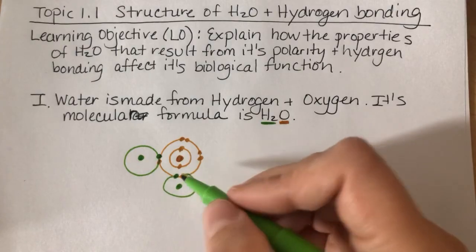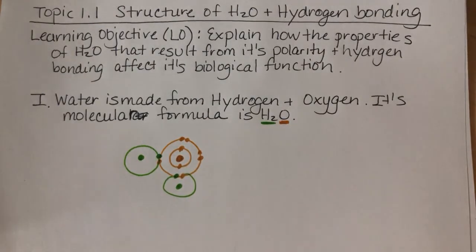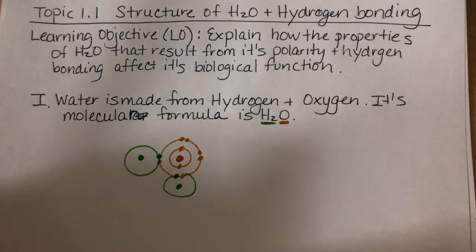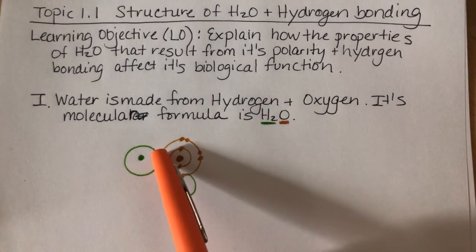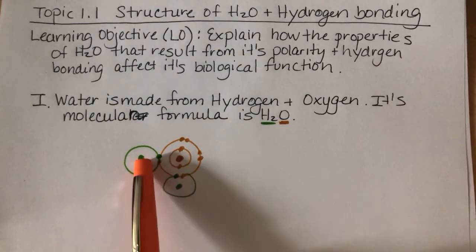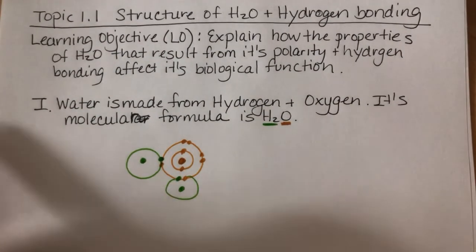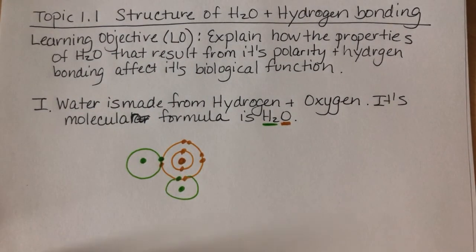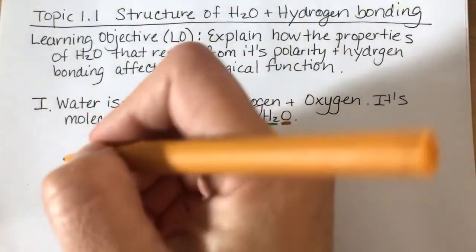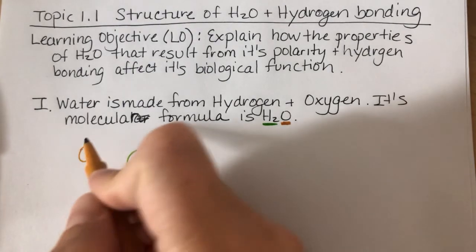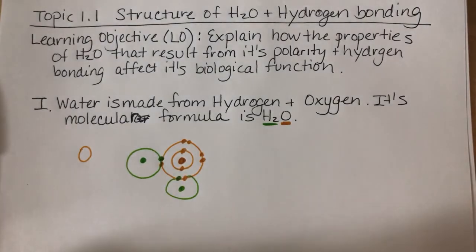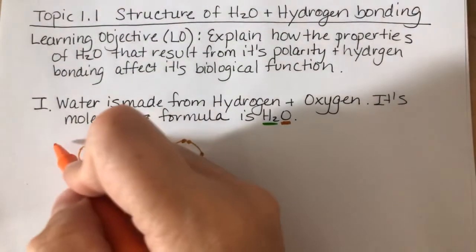And so this is your H2O molecule. And so this right here is a bond between, and it's a covalent bond between your 2 atoms. And so if we were to draw it like this, so this is one way to draw it, and you could draw it like this, oxygen with your 2 hydrogens, like this.